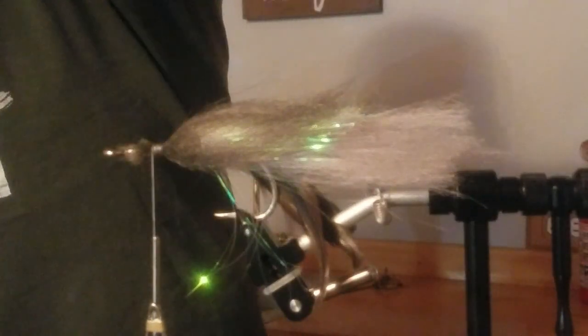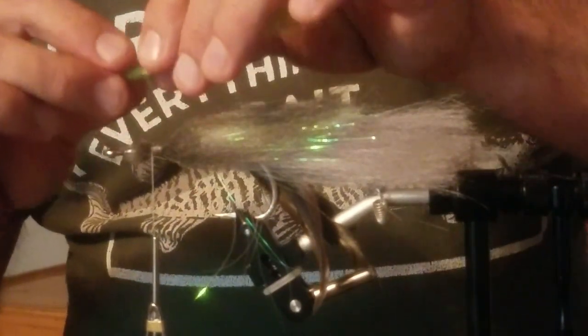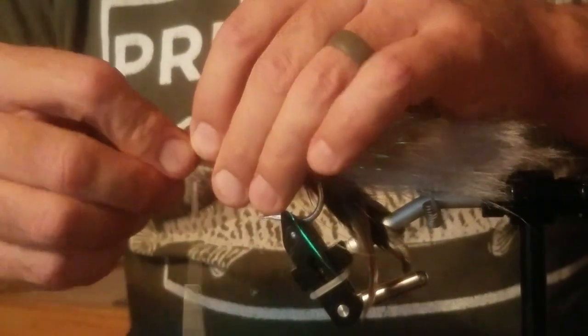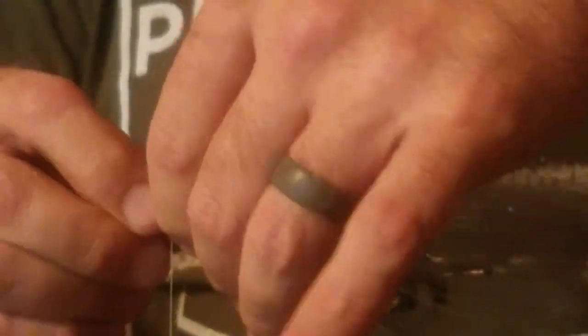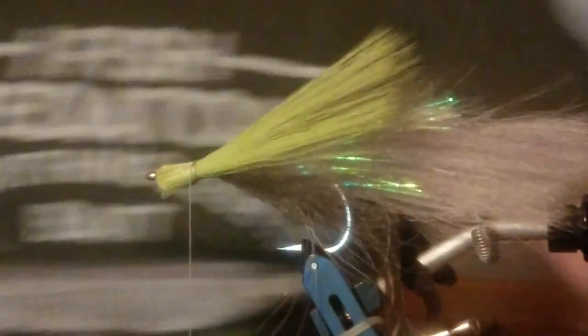I'll just cut that off. You can do this a couple different ways too. What I'll probably do is bring it all the way forward, then I can bring it back and actually pull it and fan it out a little bit. You'll see it'll kind of fan up and start to look more even. I need a little more pulled over on that side, so I'll just take it and even that out. I look at it from the front, from the back, and that looks pretty even — I'm cool with that.